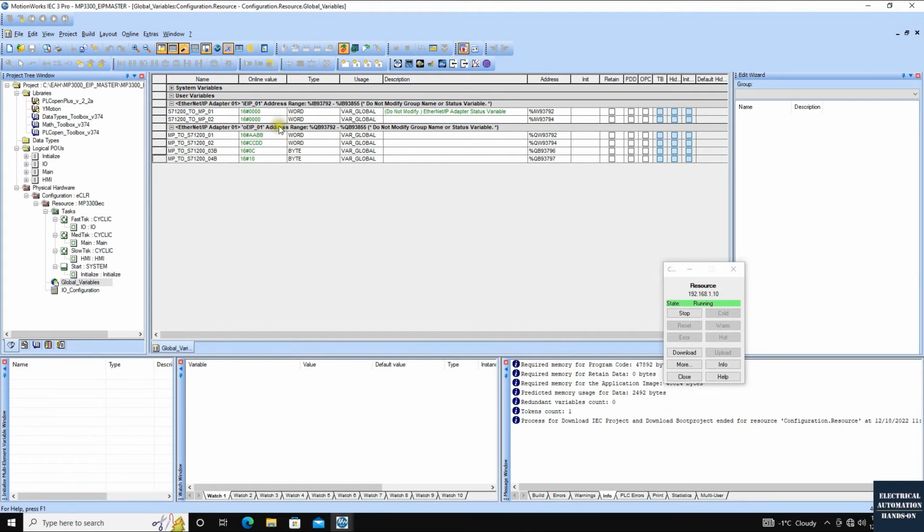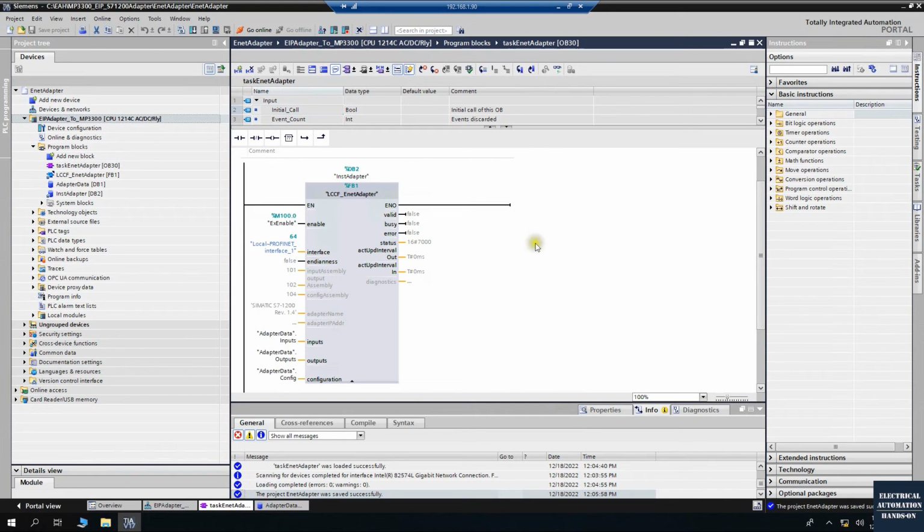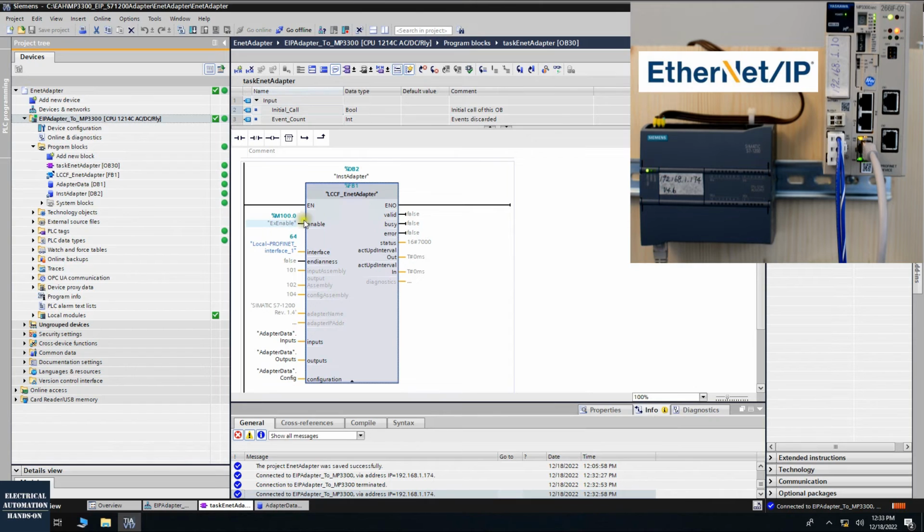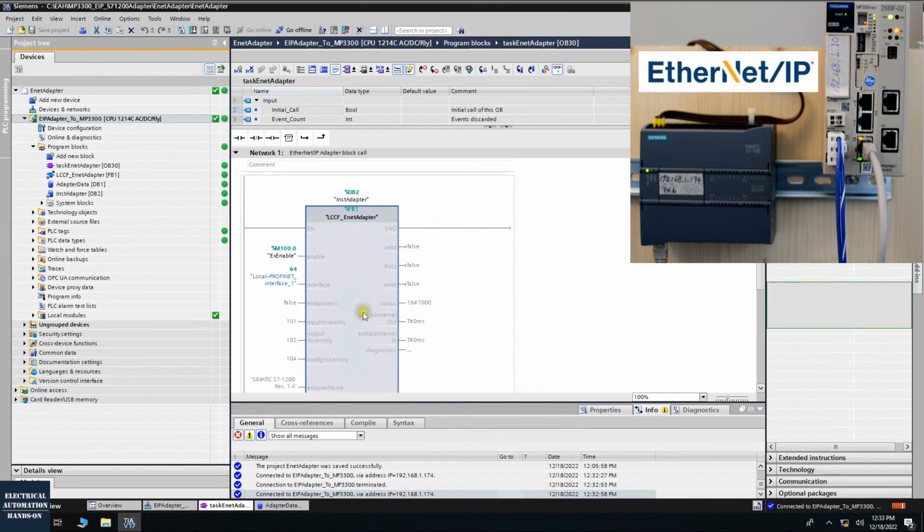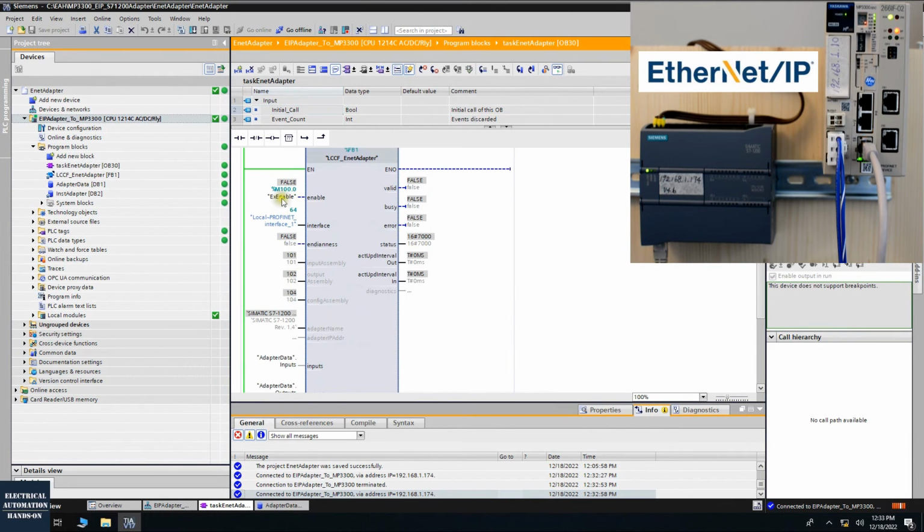And let's see the Siemens side can receive those data first, because this is direction QB at the MP side. That means we are going to transfer those data to the adapter side. Okay, so let's shift back to the Siemens side. All right, the Siemens side is here. And now let's firstly enable this communication. Let's click this monitor and modify to 1.